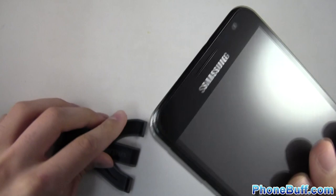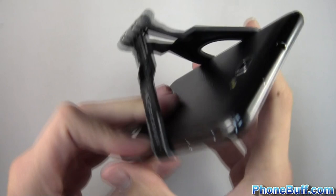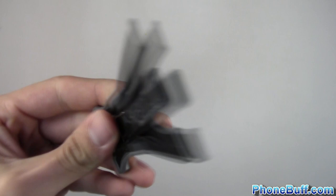The last device I'll show you, and the biggest I have, is the Samsung Galaxy Note. At five-plus inches you wouldn't think this little stand can handle it, but it actually can. It works perfectly fine — very stable. Having a screen this big with the stand is absolutely awesome. Portrait mode also works really well on the Galaxy Note because it has a very flat bottom, so you can use it without it wobbling all that much.